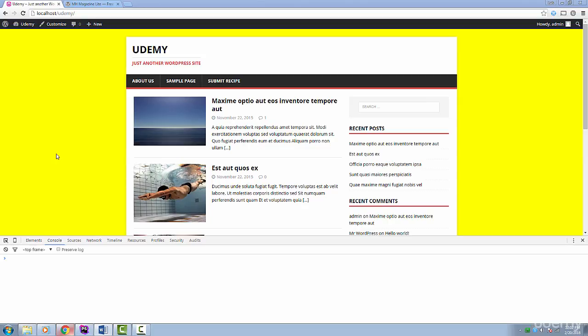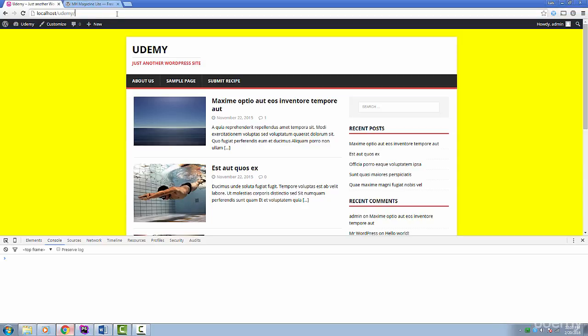That's pretty much it for child themes. From here, you can add anything you like. If you were to create a file named 404.php, then your child theme's 404 template will load instead of the parent theme's version. It's that simple.